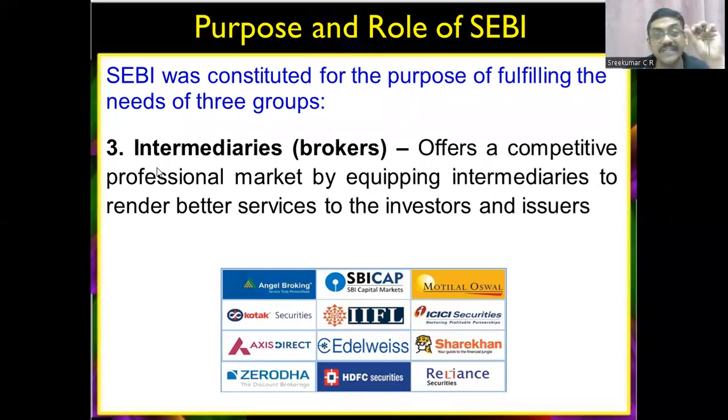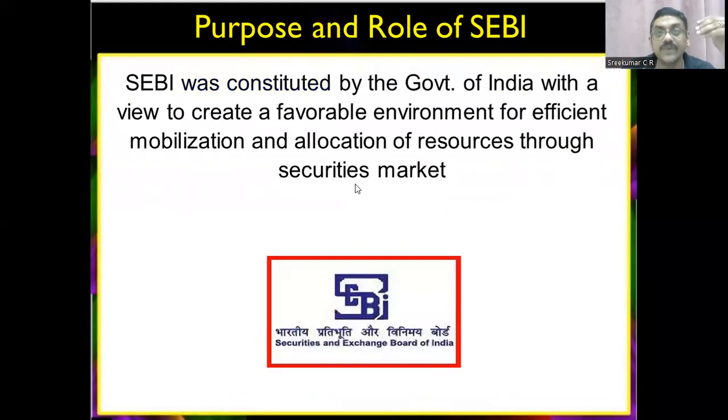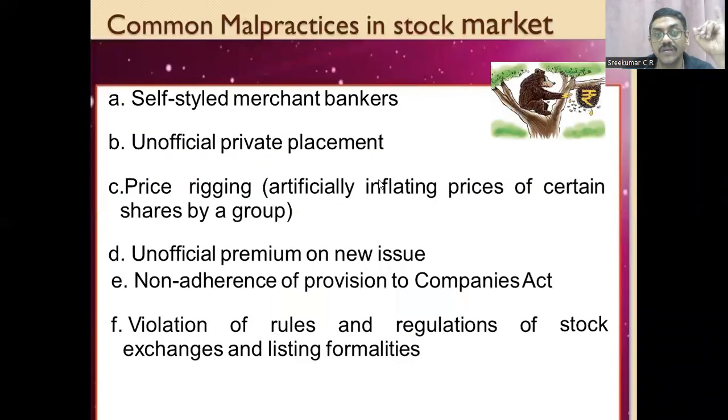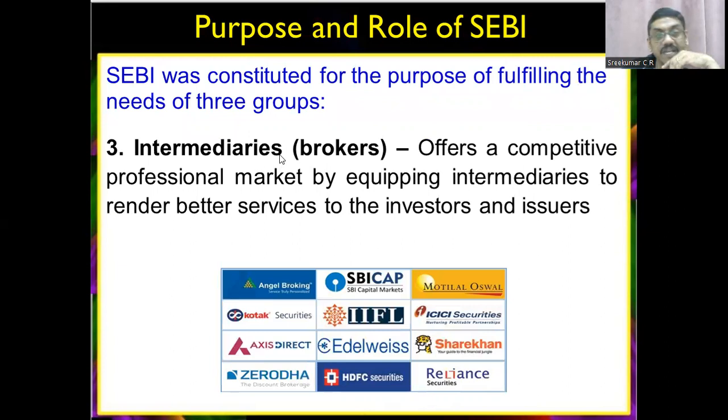Remember, these are the depository participants, children. Kotak Mahindra, Zerodha, these are all depository participants. We can see a lot of videos regarding Zerodha and others. Many people are teaching the public about Zerodha, even Angel Broking, etc. So these are the purposes for which SEBI has been established, the role of SEBI, the watchdog. They are preventing malpractices, they are helping the issuer, the investor, as well as the broker.